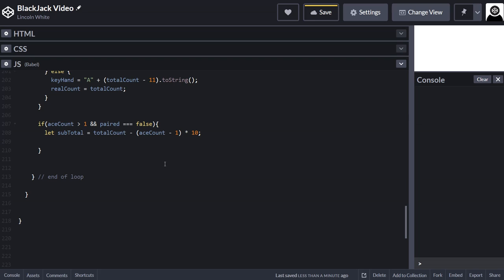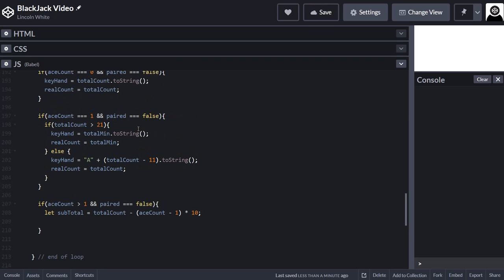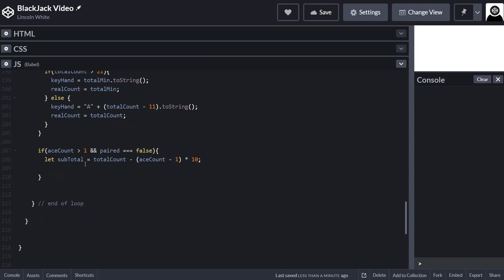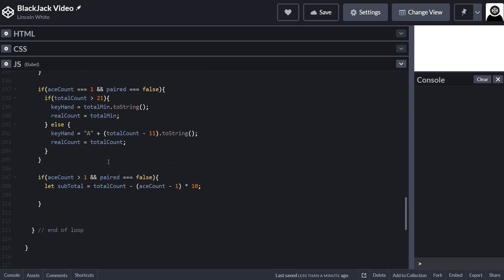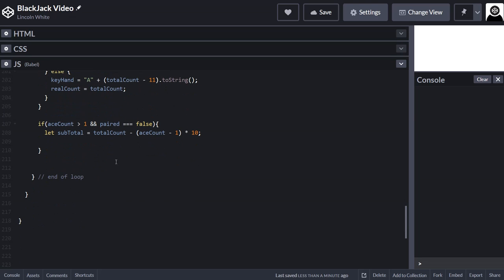And then once we have got that, we can treat it in the same way as we treated this. In fact, I could probably copy and paste this code. I could probably copy and paste that code. And in fact, I'm not going to do that, but I could do it.